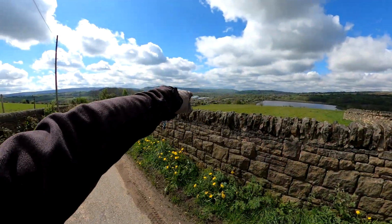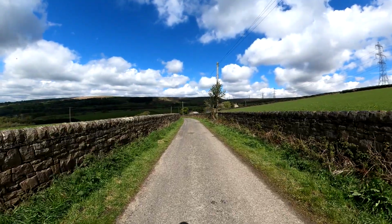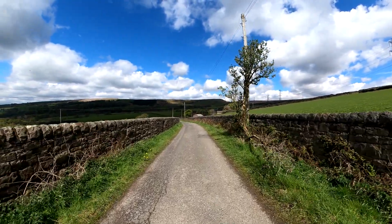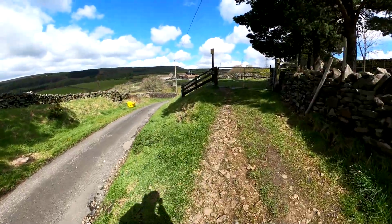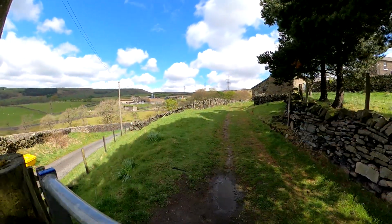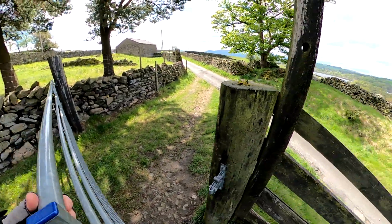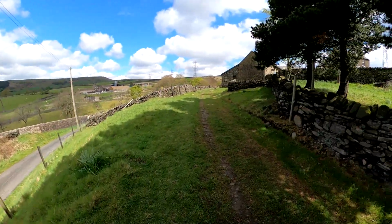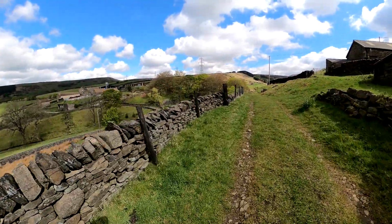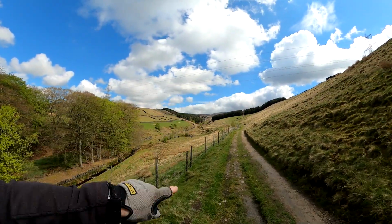So this is Tintwhistle, this little village. I think it carries on that way a little bit. I just dropped down here and I'll look for the path on the right, basically. Yeah, so one surmises this is the turn off. There's the stream, so it should take me up the right hand flank of it. I'm going up onto the top of that hill there. That's Tintwhistle Knarr.